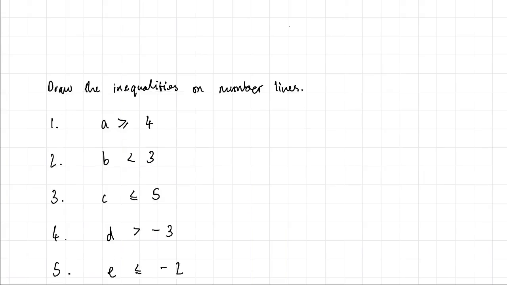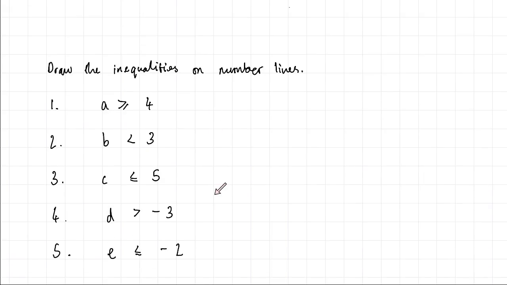So I would like you to draw these inequalities on number lines. So we have a is more than or equal to 4, b is less than 3, c is less than or equal to 5, and so on. So draw these inequalities on number lines and then bring that to the lesson.